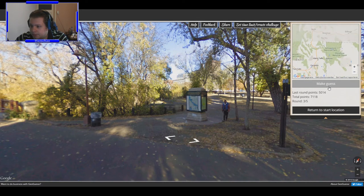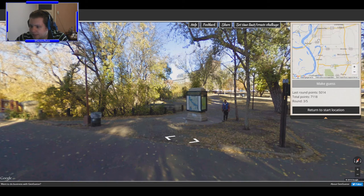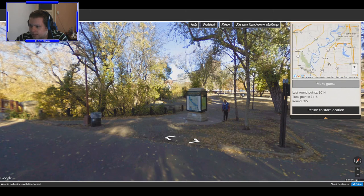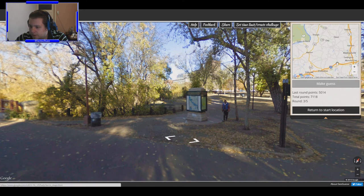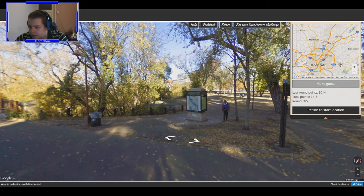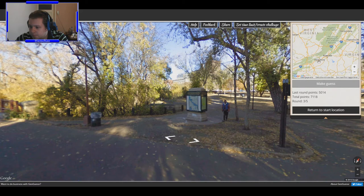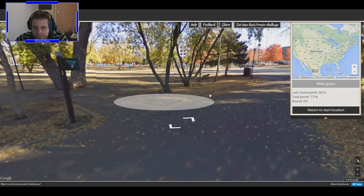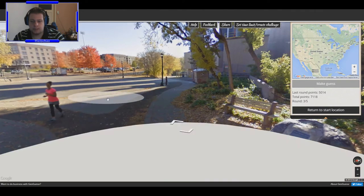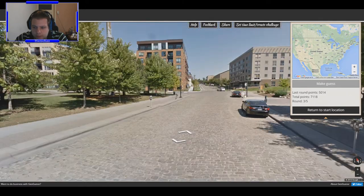I think I actually passed this when I was following the Mississippi River, which I don't really remember where it's going now. Is this it? Yeah, that's it. So this river goes through Memphis but that's not it — Evansville, Louisville, Cincinnati — have heard of that but I don't think it's it. And then I lost it. Which city is this? That's the big question. We can always return to start location so when we find it we can just hop back and guess.